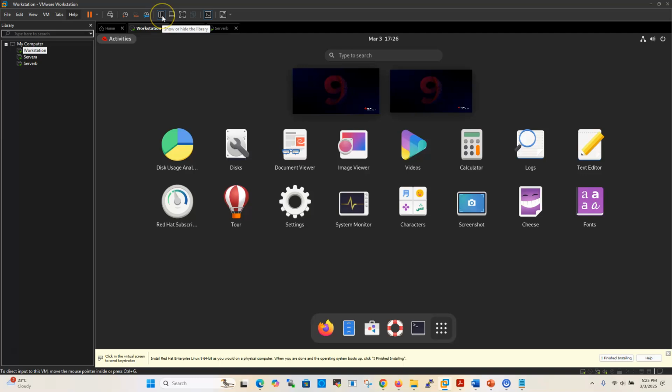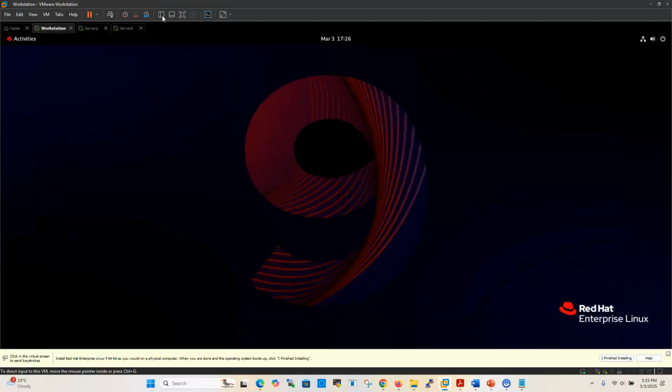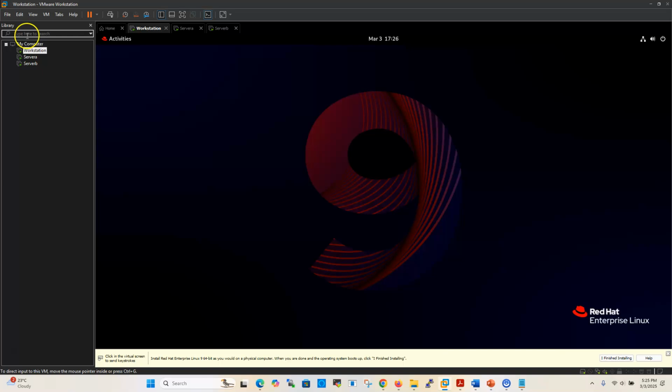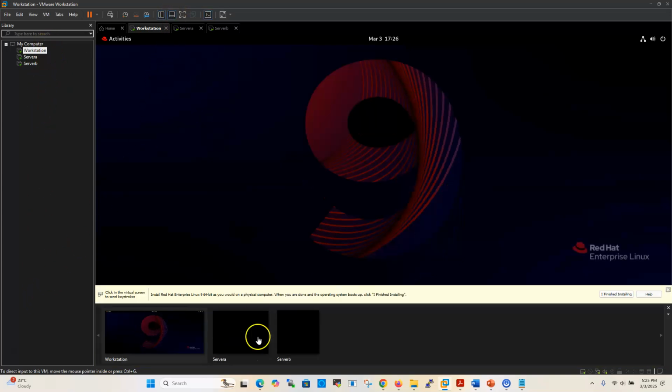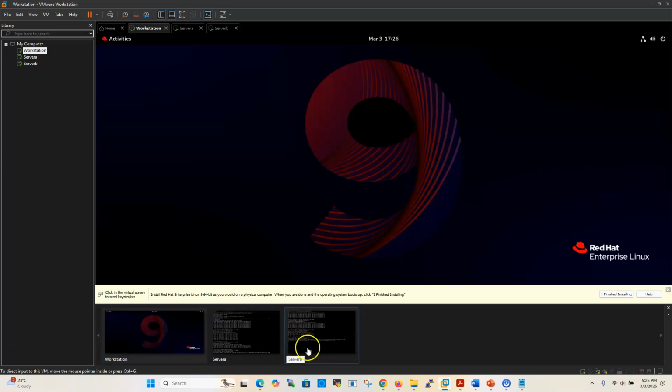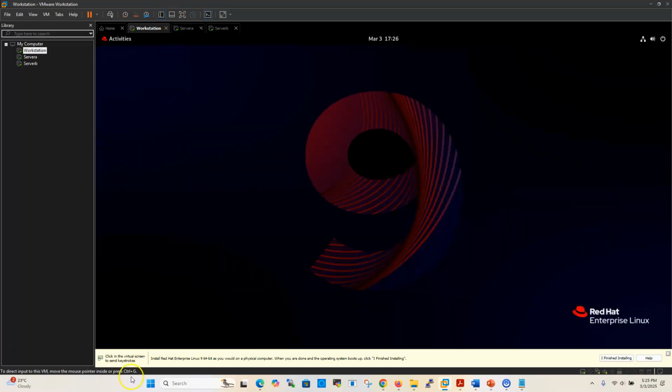Here, this icon will show you the hidden library. If you click on that, this library I was showing here has appeared. But if I click on it again, you can see the library of virtual machines I have here on the left. So it can either be on the left, or if I click here, it will be at the bottom. You can see server A, server B here at the bottom. So they can either be here, or be both here and here. It's up to you if you want to display it at the bottom and also on the left. Assuming I only want to display them on the left, I will click here, then that will disappear from the bottom.